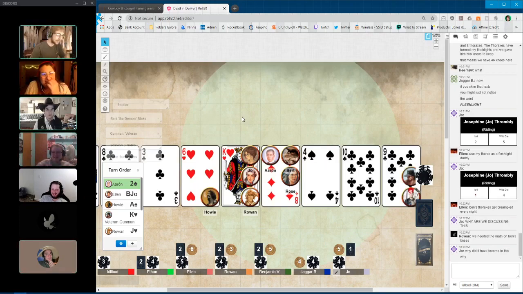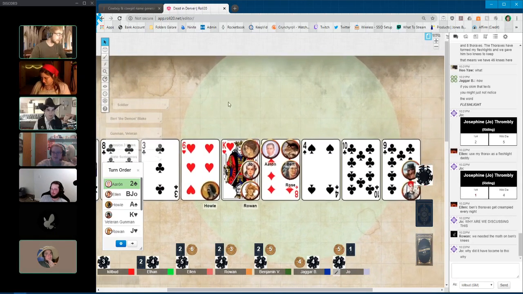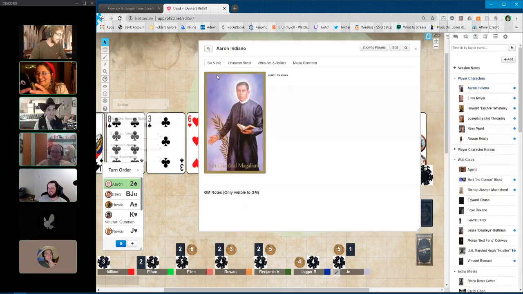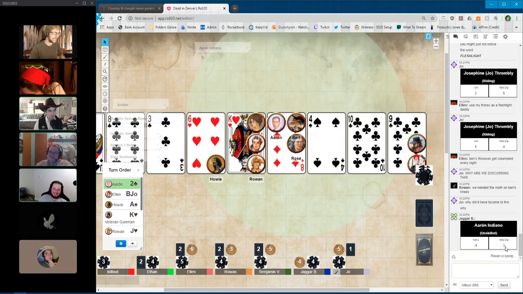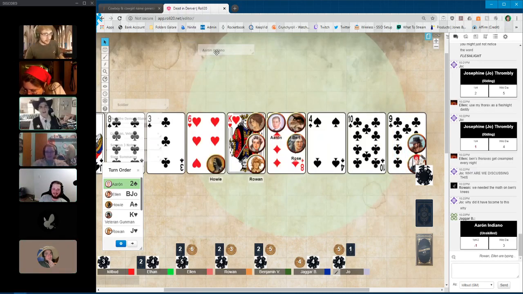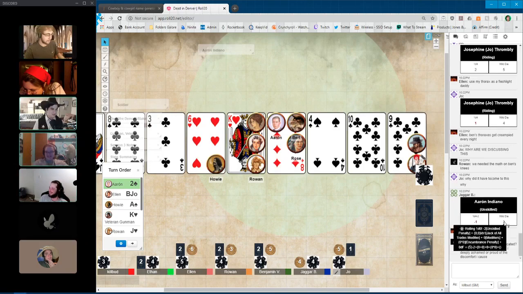Riding roll. I would like to use my... wait, did you just tell me to do a riding roll? Riding roll at minus two. Why am I making a riding roll? Because you have a complication. I am complicated. Do I even have riding? No, I do not have riding. That's a shame. Make an untrained roll at minus two. Oh my god! Oh no. That's a one. How do you feel about that one, friend? Not good.